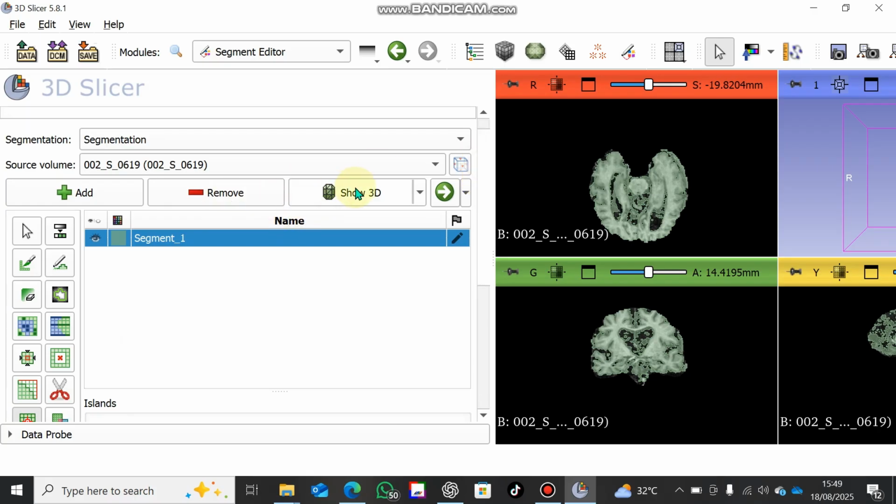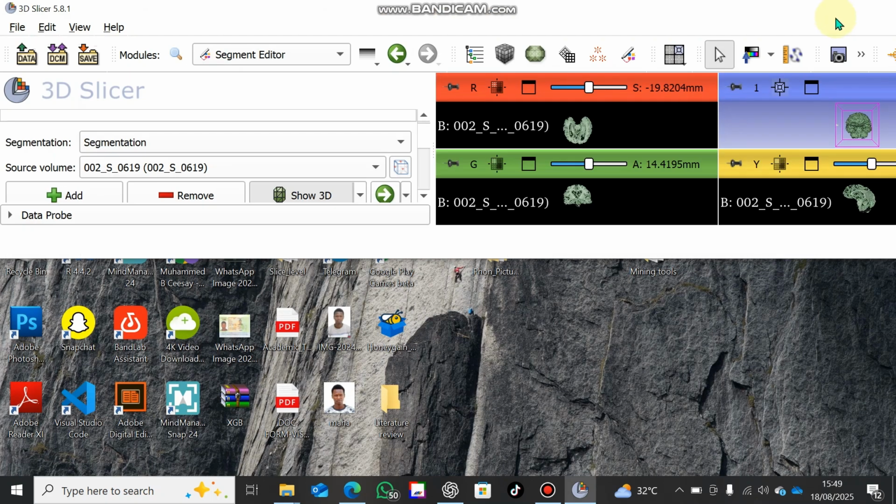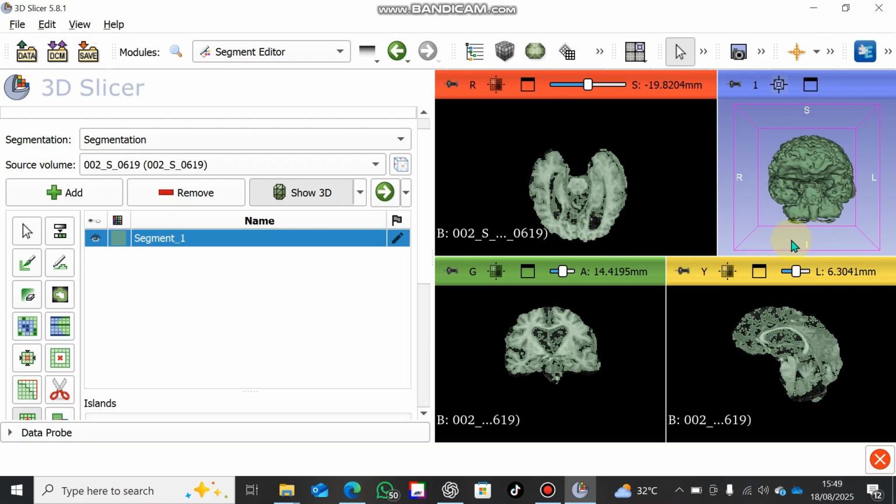If you want, you can also have a 3D view. You just click here to see the 3D view. Sorry, my PC, I don't know what's wrong with it, sometimes it's just crazy. Okay, this is the 3D view, as you can see, of the extracted brain regions. So basically, this is how I do it, step by step, to make sure it's very smooth before I use it in my machine learning and deep learning algorithm.